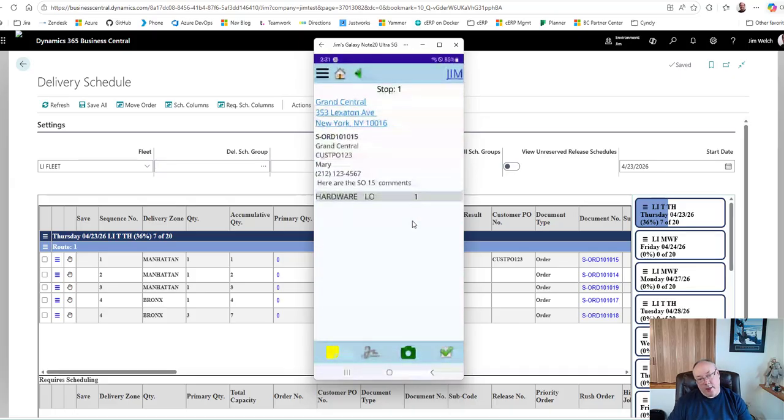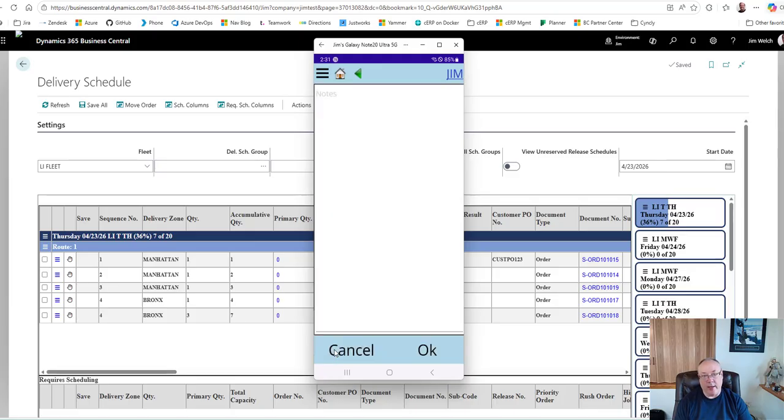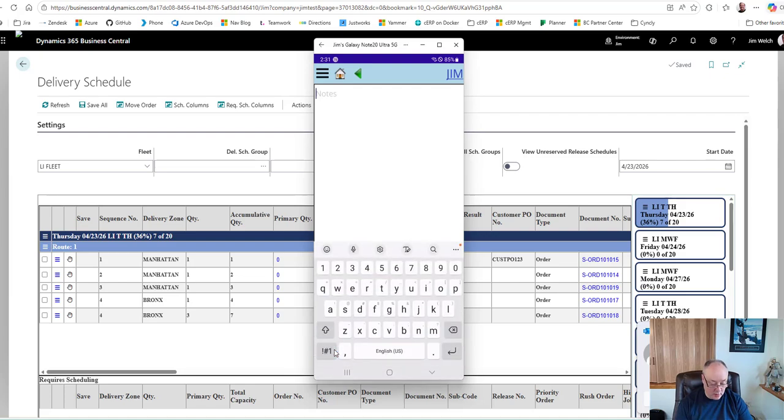Right. Then down here, you'll see we have a bunch of stuff here, right? So we have notes. So this is notes again, but now these notes are specific to the actual stop, to the order on the stop, in particular.